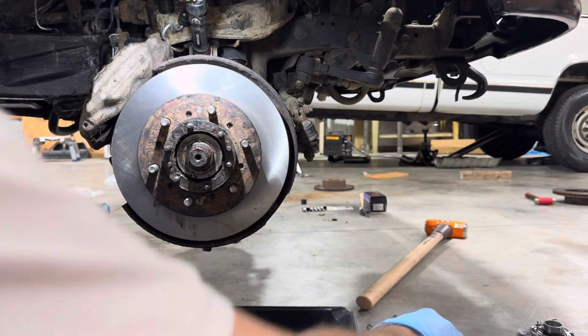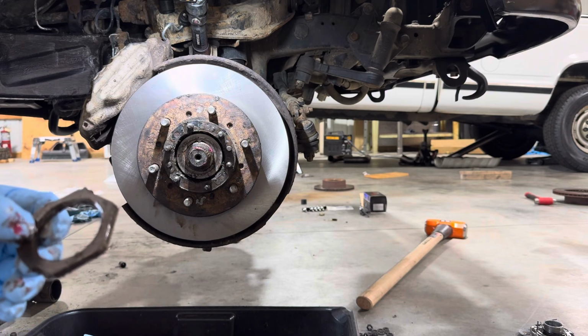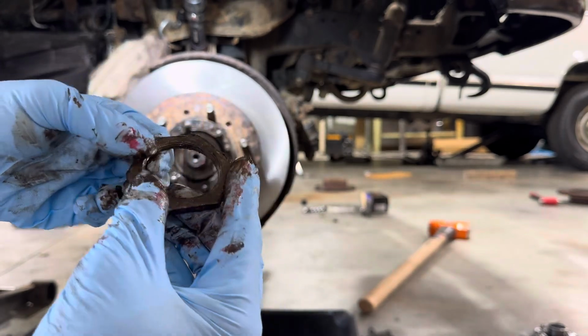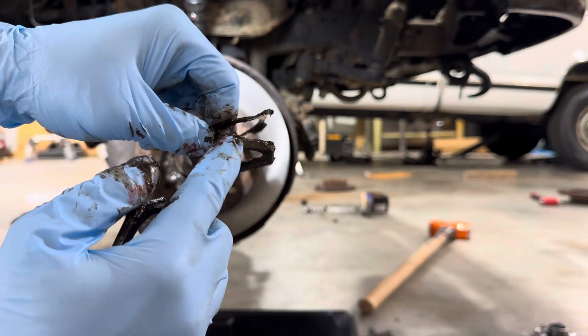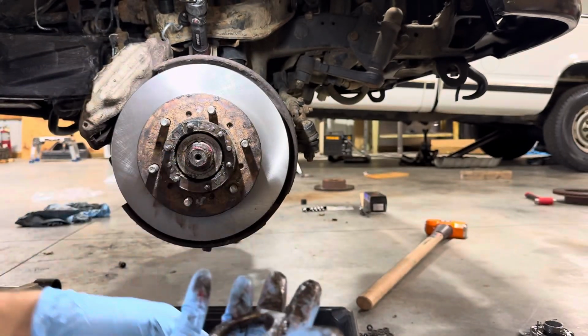Actually, I forgot to file these burrs down. There's a big burr right here. There's another one right here. And I believe the first one also had a giant burr on it right here. So I'm gonna go and file those down real quick, and then we'll go ahead and put the rest of it back on.